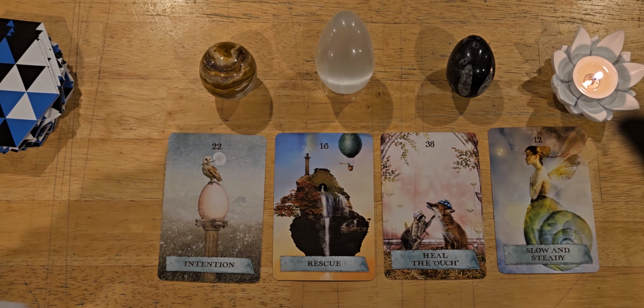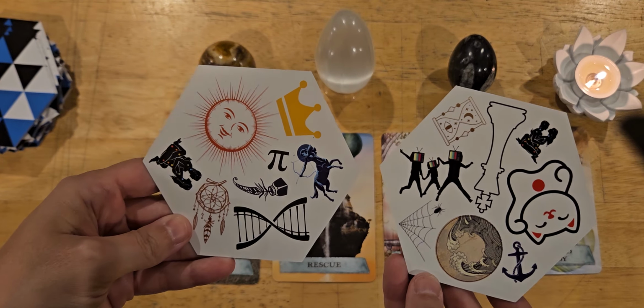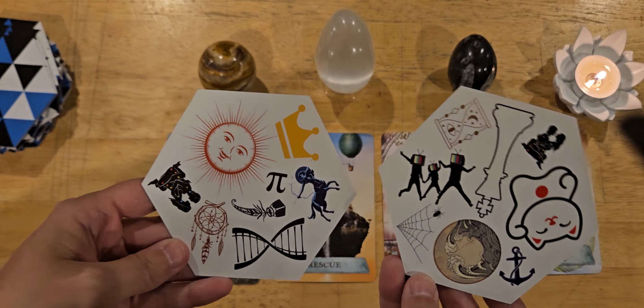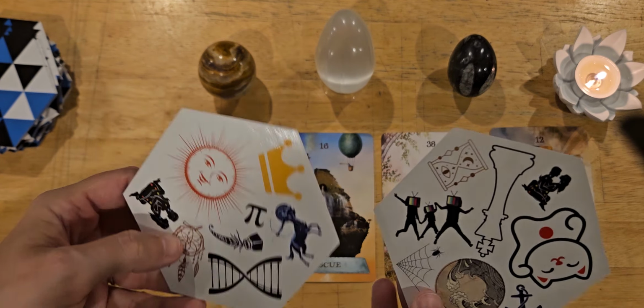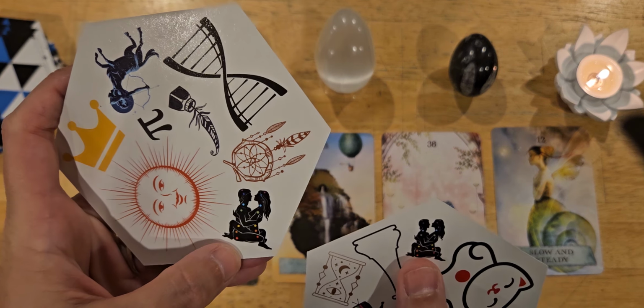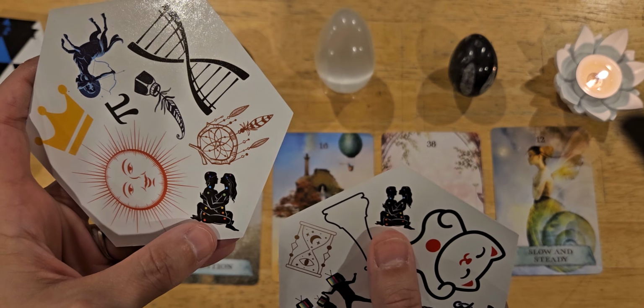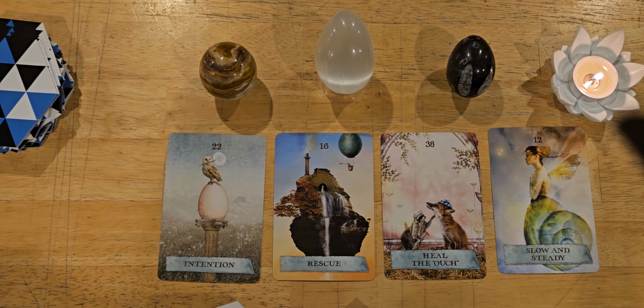If you aren't familiar with these cards, the synchronicity cards, they just have images on them. And then you look for the image that matches, and the image that matches is the one where your message is. Okay, you see it right here? The chakra lovers. Yeah, this is definitely the group that is healing from a broken heart or going through a very difficult relationship now, and they just don't know which way to go next.